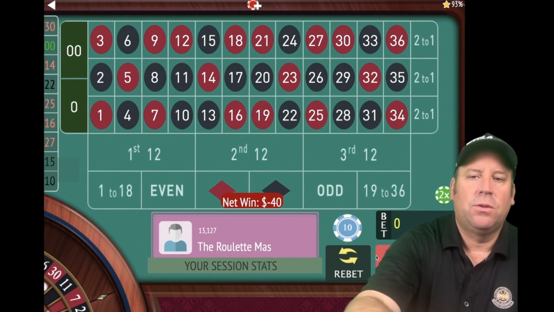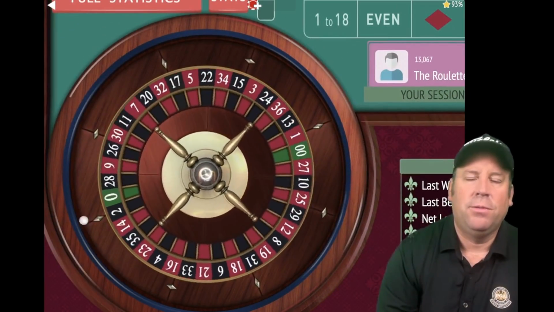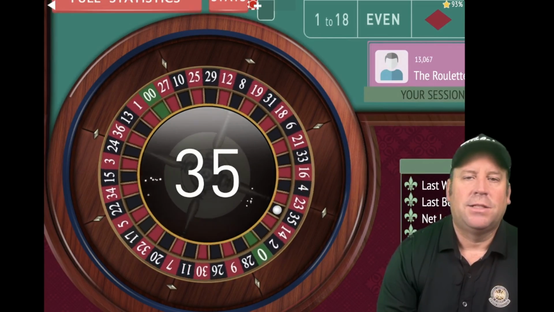Okay, and that's a loss. So we increase by another unit. We don't double. Now all of a sudden we have 30. We started at 10, we lost. We went to 20, we lost. Now we're at 30. And that's a 35 black.